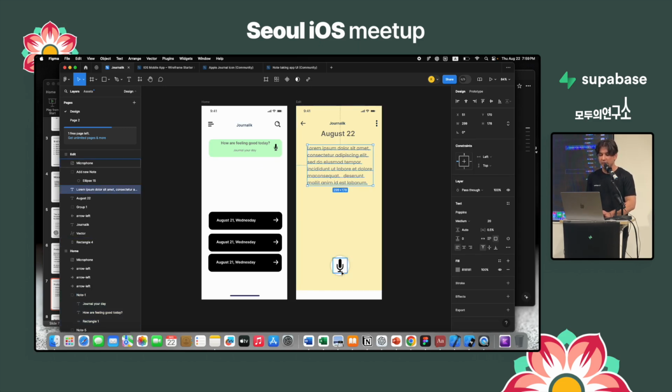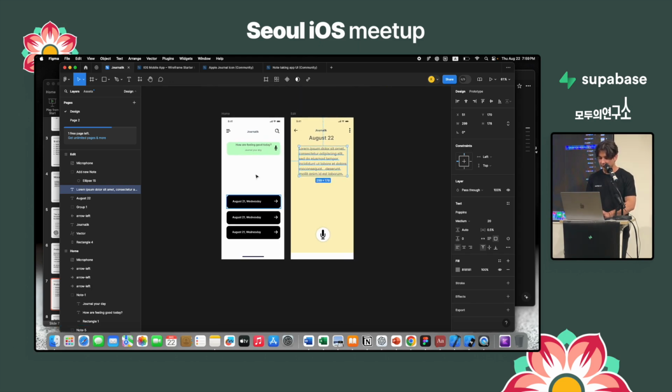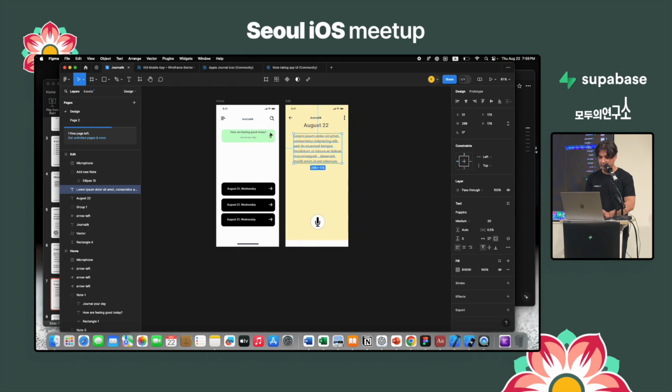The main functionality is to use your voice and turn it into text. I will be saying, like, I'm giving a very ambiguous presentation at the iOS Meetup right now, and the application hypothetically will be recording my voice and then turning it into text. And then we might see the days that I have collected, my notes, and that's the minimum design that we're going to use for our development.